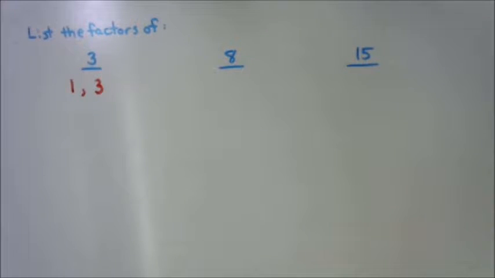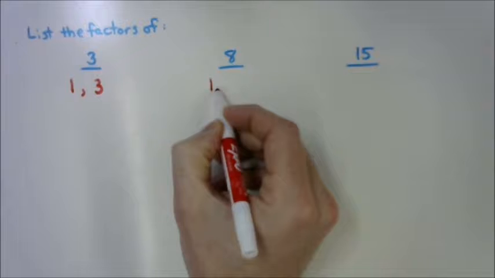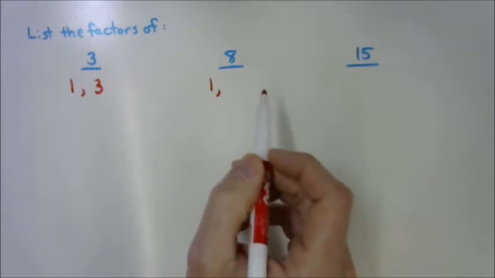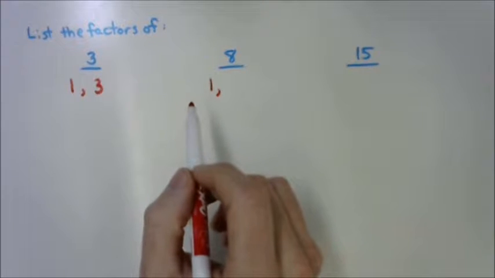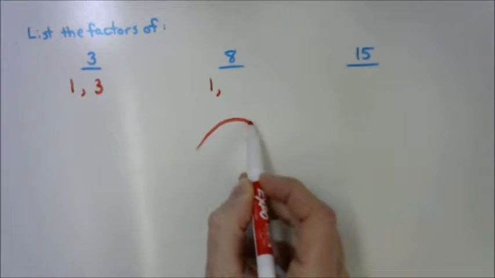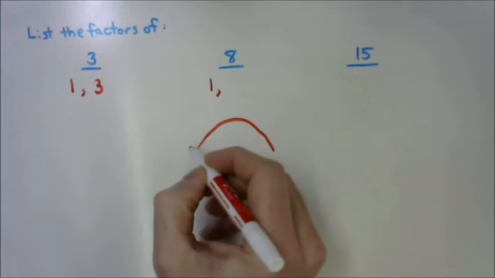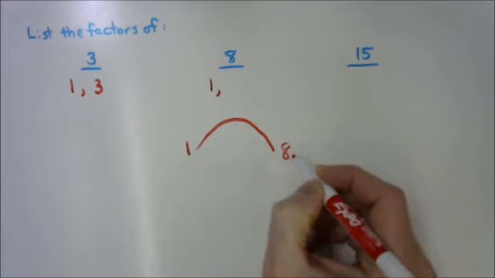Take a second to think about the factors of 8. 8 is divisible by 1, 2, 4. Divisible by 1 because we'll end up with 8. And when we're writing the factors, you can think about them however you want, but when you write them down, write them in order. Okay? I think of it as going up a hill and then going down a hill. And I'll make sense of that in a second. You have 1 on this side of the hill and 8 on this side of the hill.